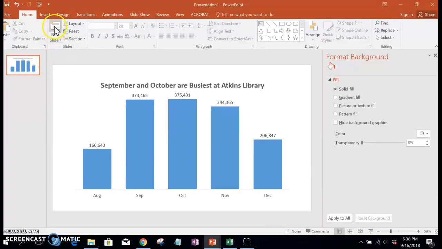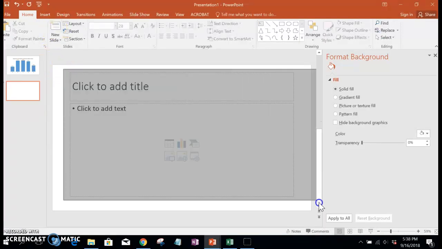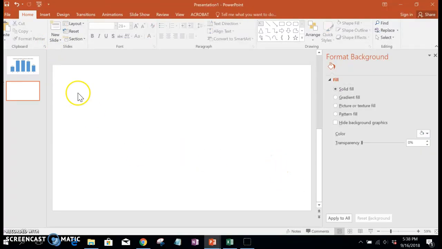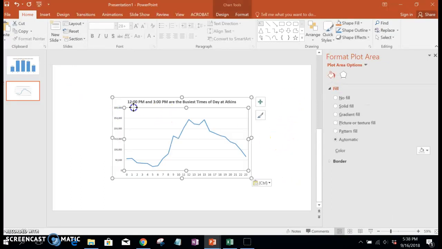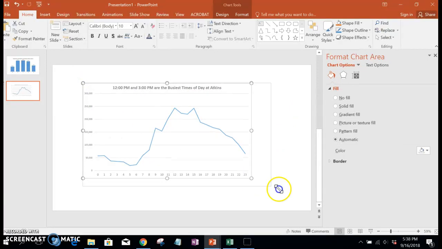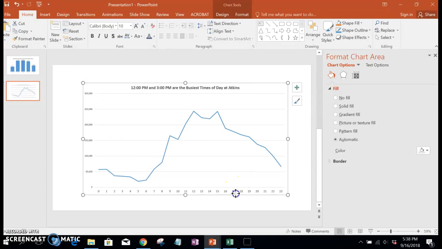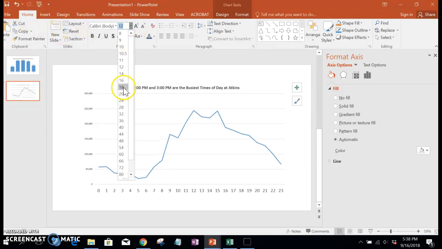So there's one slide. I'm going to add a new blank slide. And I'm just going to right click to paste and embed. And then I could format my sizing however I wish. Make things a little bigger since we are working in a presentation.